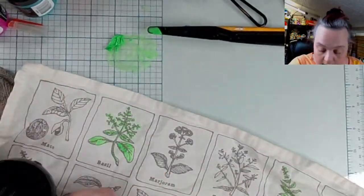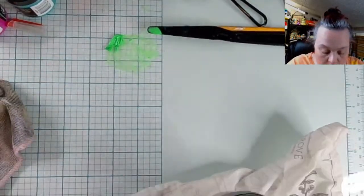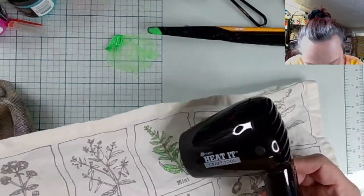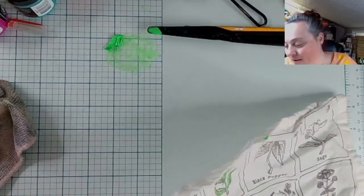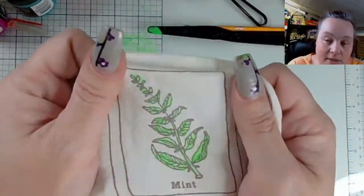I'm gonna dry that. Ooh, the toasty. I'm gonna have this green everywhere. I can't. You guys, I'm like wearing all the colors since playing with it the other day. I say yesterday. Yesterday. But so it's nice and dry.